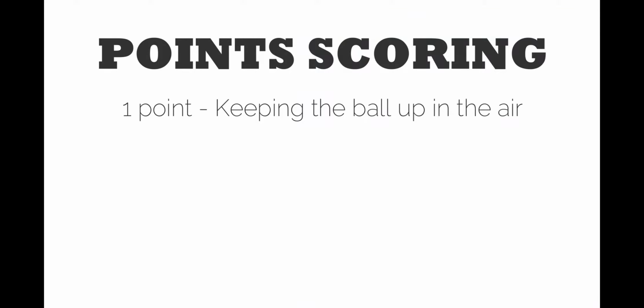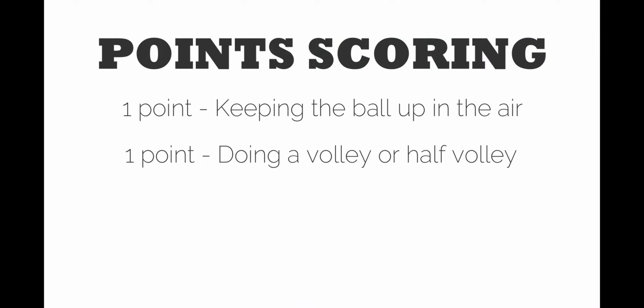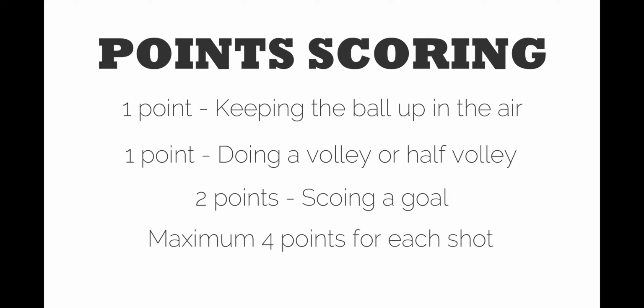You get 1 point for keeping the ball up in the air from the goalkeeper's pass. You get another point for doing the volley or half volley, and you get 2 points for scoring a goal. So you could get 4 points in total for scoring a goal and doing everything included. Let's go.